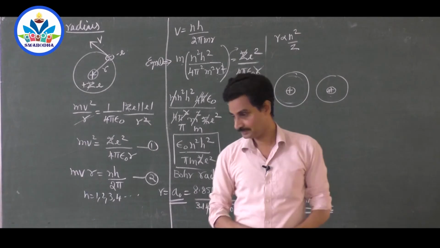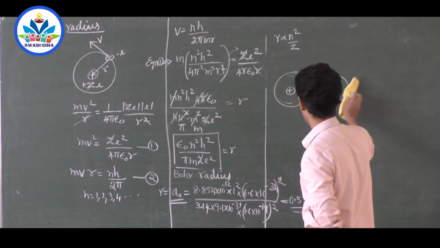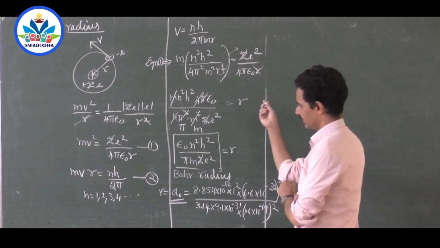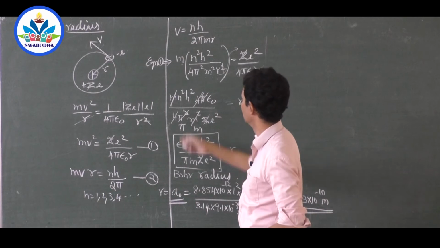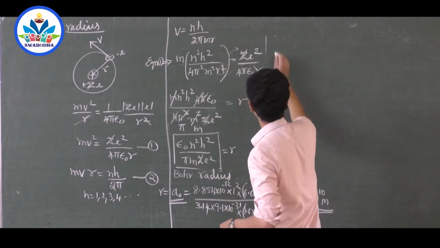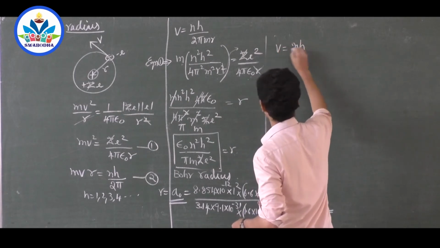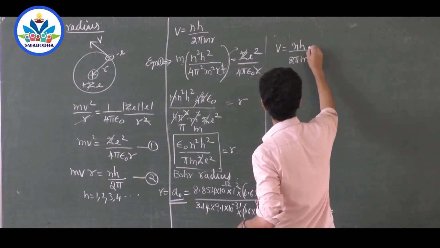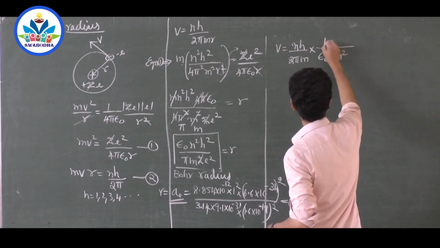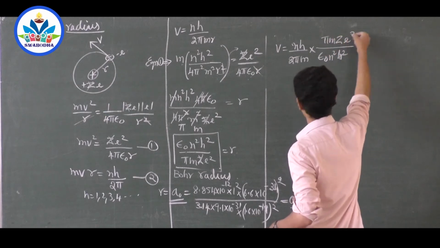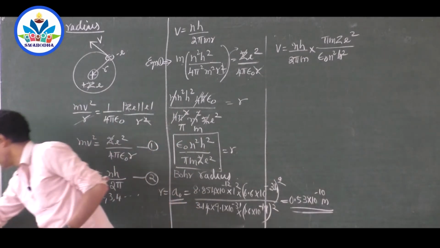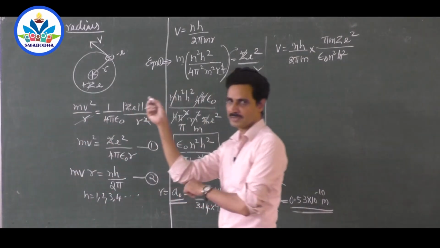Okay, velocity. What is the velocity of the electron? We will have to get this now. So how do you get the velocity, sir? Already we have got an equation for velocity, nh by 2 pi m r. That is not enough for us because there is r. Substitute for that. Velocity is equal to nh divided by 2 pi m r. What is r? Epsilon naught n square h square divided by pi m z square, that is radius. So try to remember the formula.